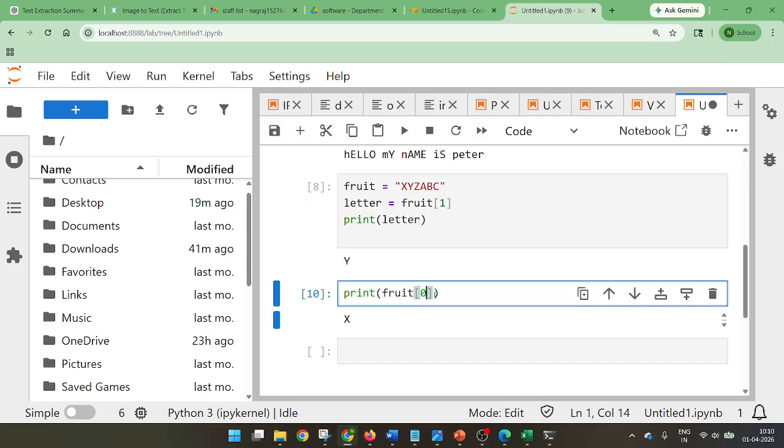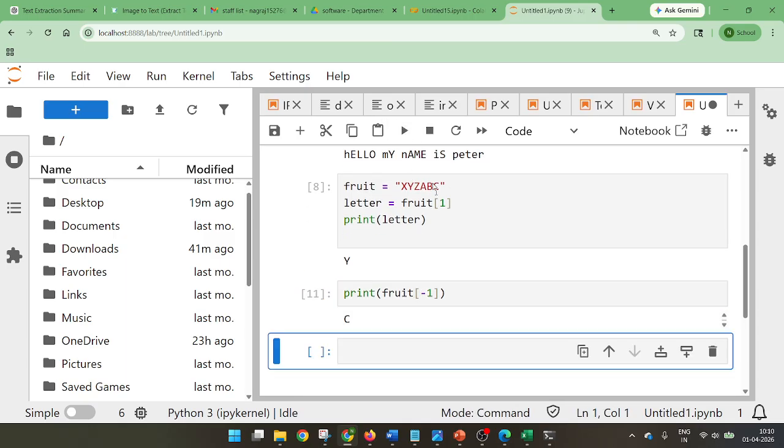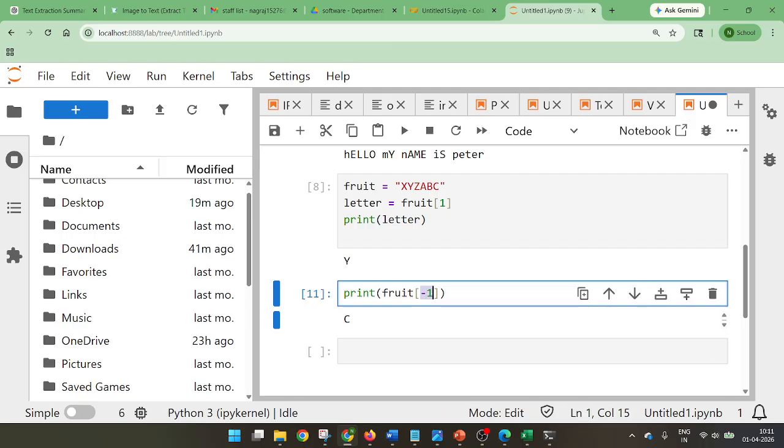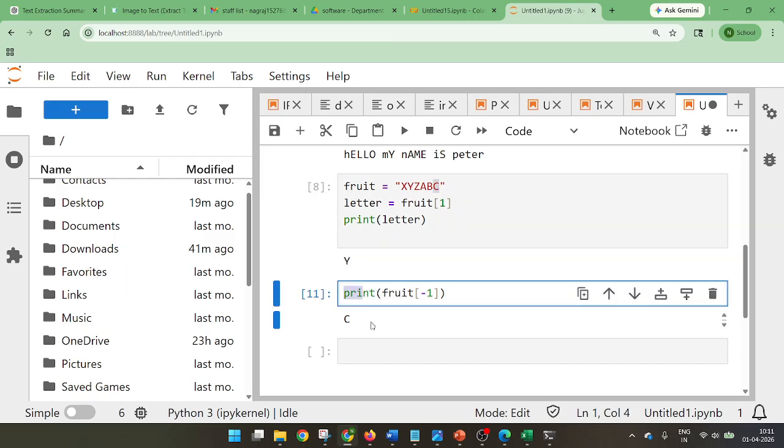Check. Is it possible to access with a negative number? Here, that -1 is possible, in C it is not possible. -1 means the last character. -1 is always the last character. 0 is always the first character. -1 is the last character. -2 is the last but one character, like that. Here the last character is C. That will be accessed. Print operation is done.